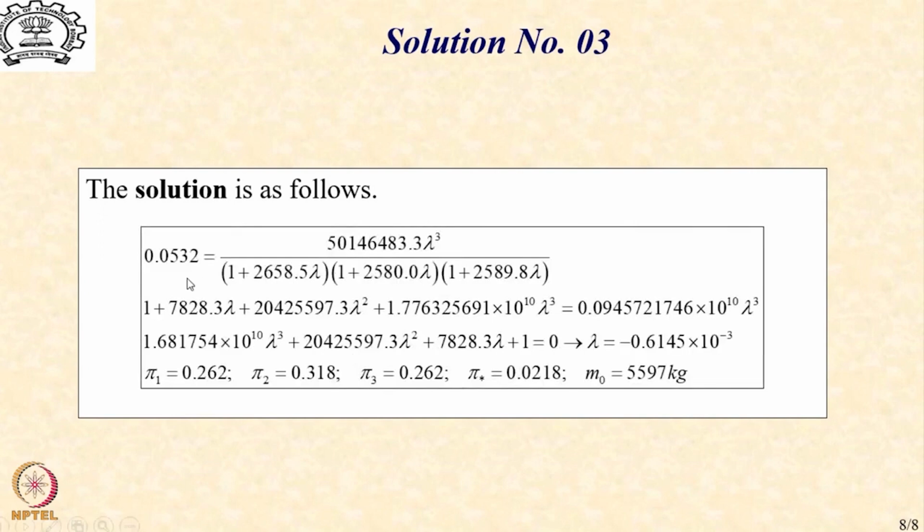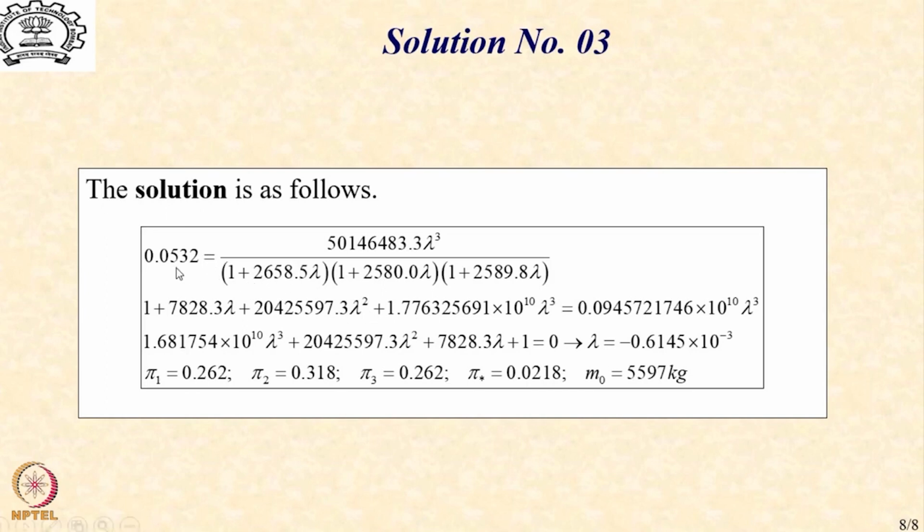So what we do is, first of all, we remove the natural logarithm from the right hand side by taking the exponential on the left hand side. That gives us 0.0532. And then of course we perform all those multiplications, so we start getting large numbers. Here again I must emphasize the need to retain all the significant digits, because as large numbers are involved, any truncation of numbers here is going to lead to large errors.